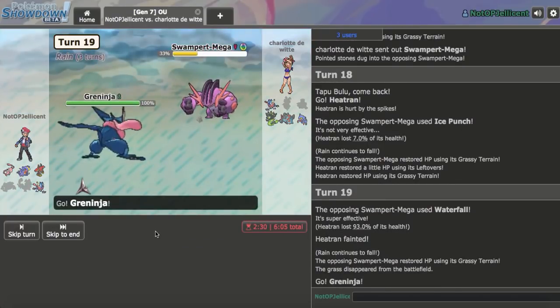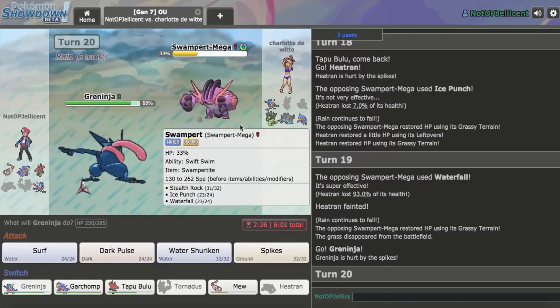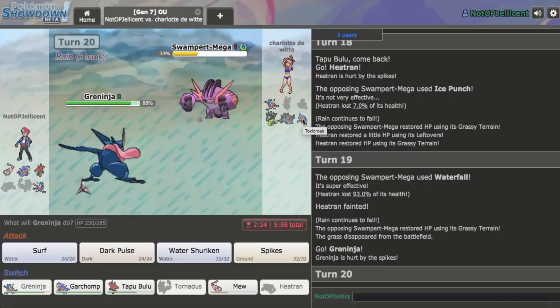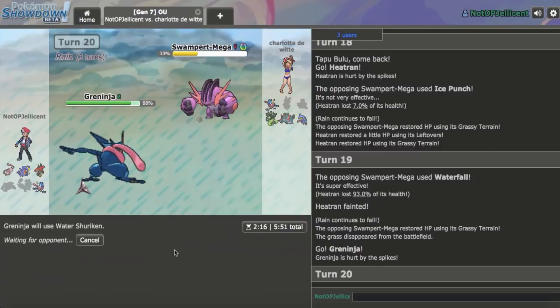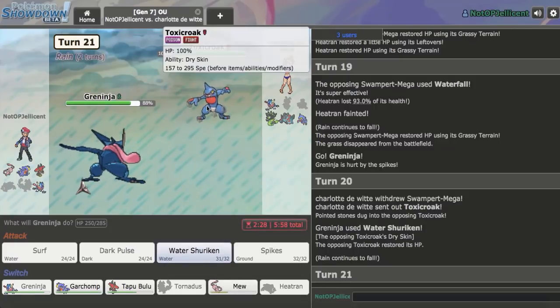I go Greninja here. And I gotta figure out whether I want to make a double or not. Because this Toxicroak had Sucker Punch, I think. I think it did. Or it might have been Gunk Shot, Ice Punch, Drain Punch. Was that the set? He goes Toxicroak. I should have made the double to Mew.